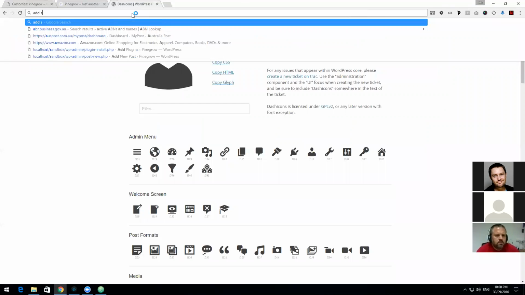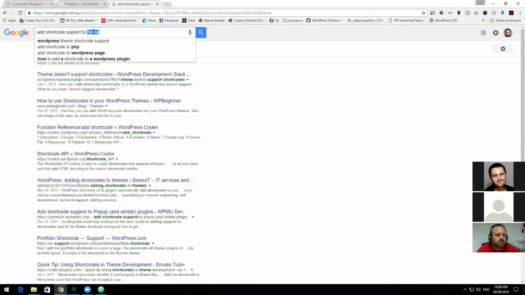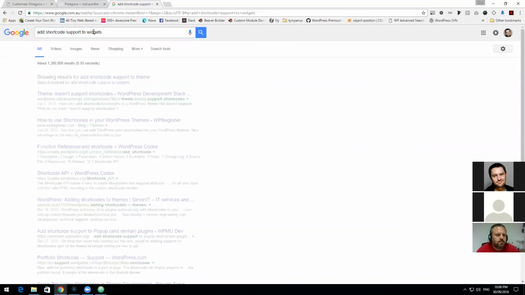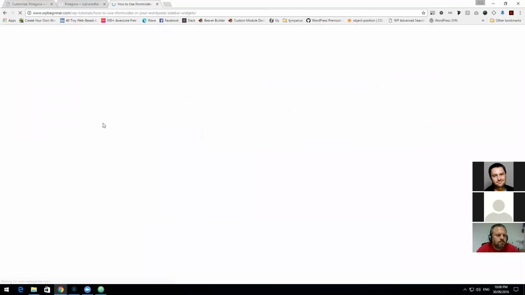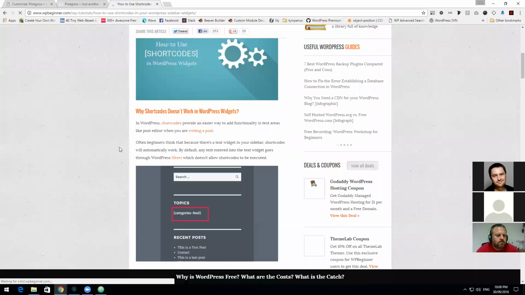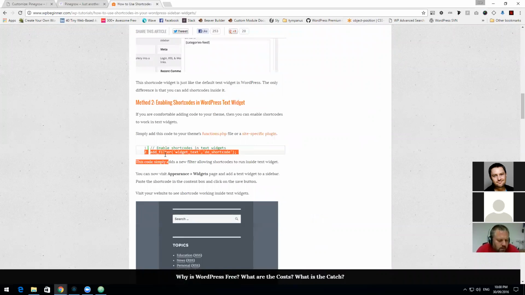So, add shortcode support to widgets. And if you look, don't worry about using a plugin. It's just one line of text in your functions. That's it there. So that's all you have to do. Add that into your functions and shortcodes will suddenly work.